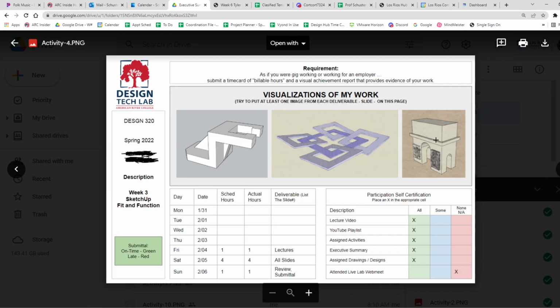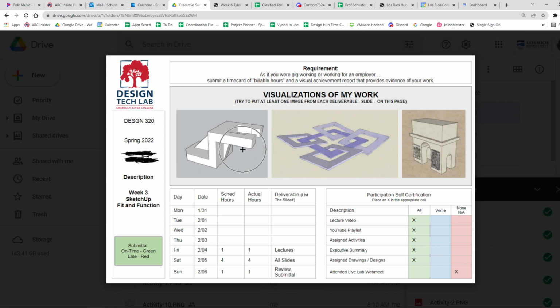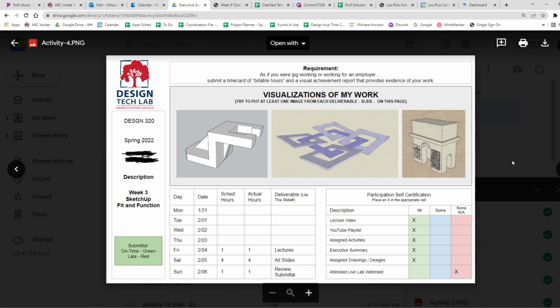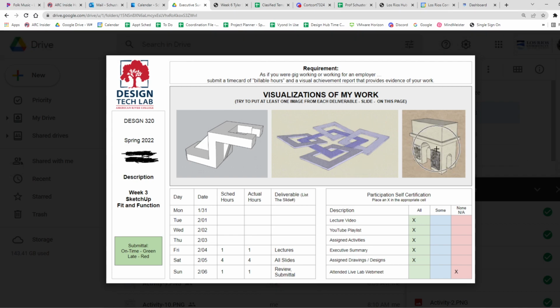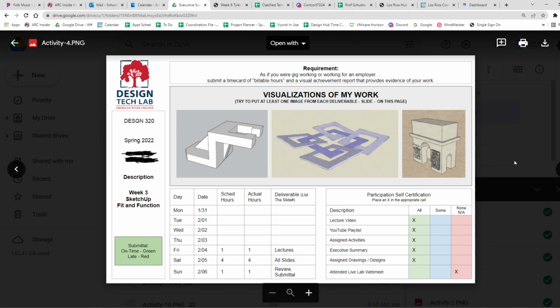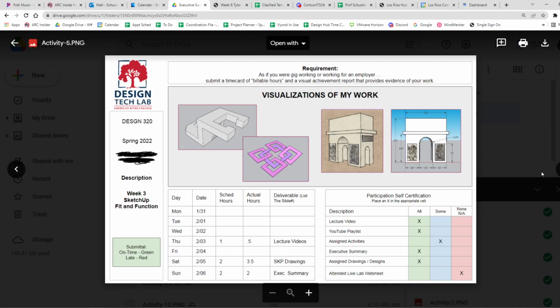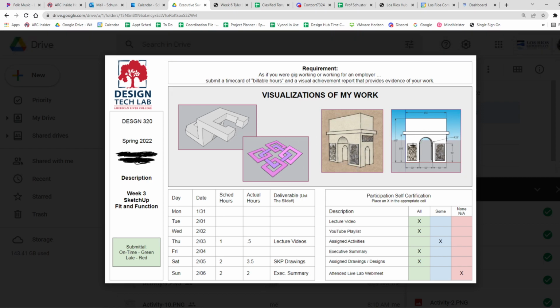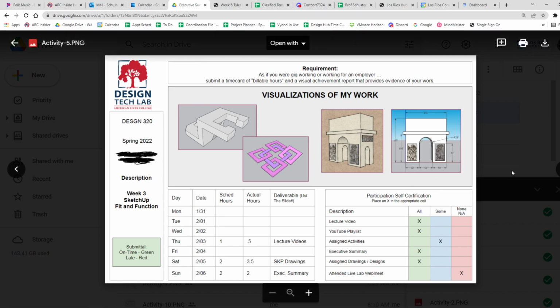Okay, this one's a little bit more even on these three up here, but that's well done. Also very nice looking, easy to see, easy to read, and it does give me the idea of what got done that week. There were 3 models to do, and so I see a view of each of the 3 models. Here's another one. This one has the 3 models, but this one was showing that not only was there some work to be done visually, but there was some work that was done dimensionally too. So that one's pretty cool.